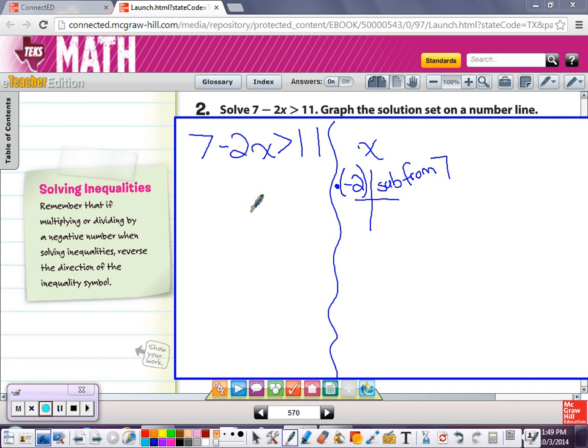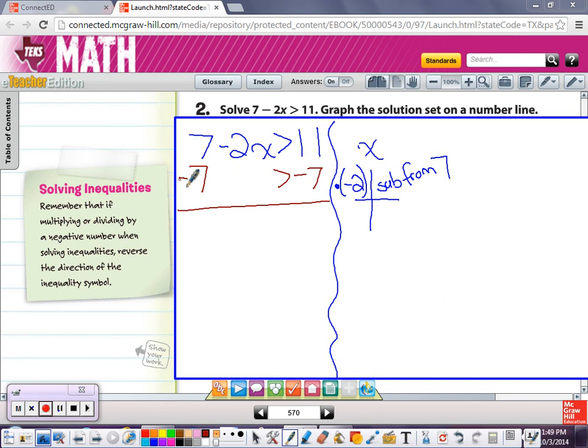First of all, to make this a lot easier, we know our goal is to get x all by itself. So we're going to have to get rid of this positive 7. It's positive because there's no minus sign in front of it, or a negative, so I know automatically this is a positive number. So ask yourself, how do you get rid of a positive 7? Well, you subtract a positive 7. So I'm going to go ahead and do that. I'm going to subtract 7 from the left-hand side and from the right-hand side, because my goal is to get rid of everything that isn't a letter.